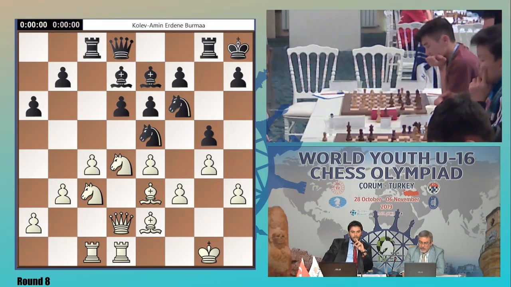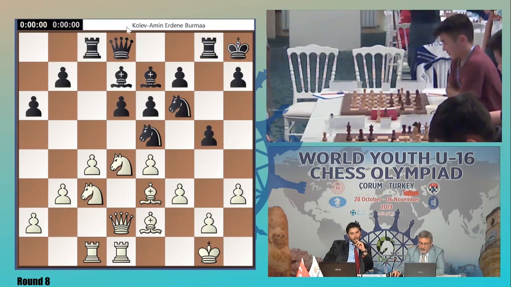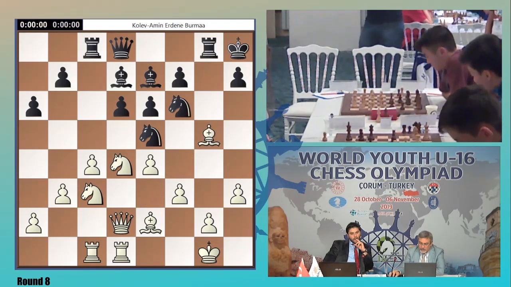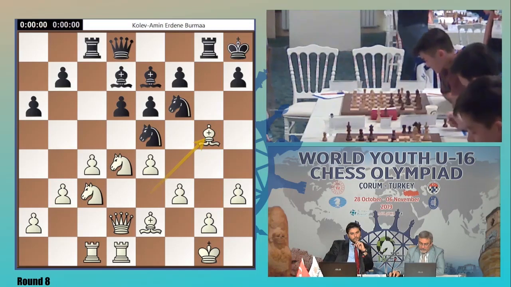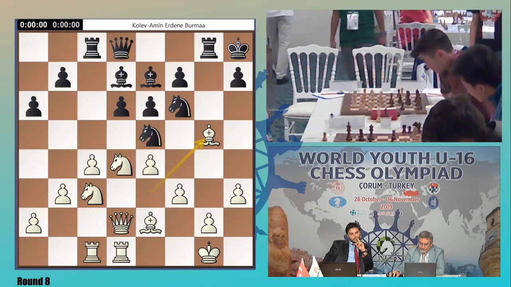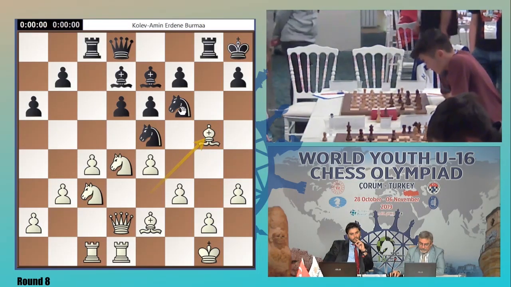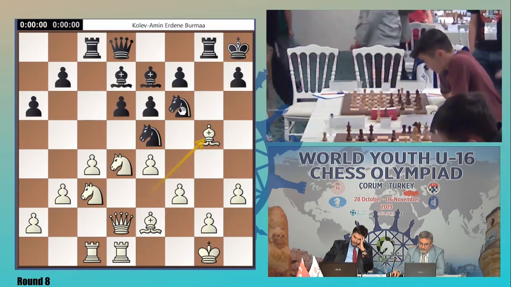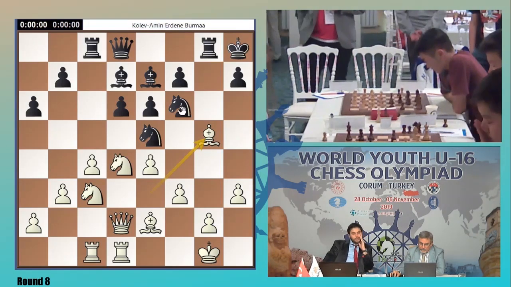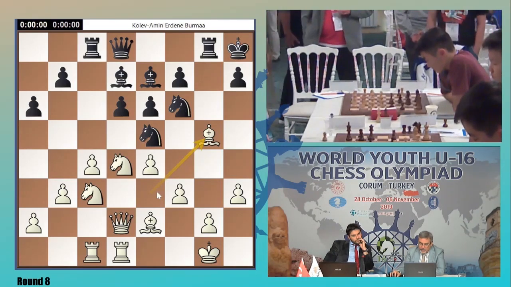He played e4, g4. Why didn't he take? I don't understand. Let's see again. Bishop takes g5. Knight d4, bishop e7, knight d2, bishop d8. Is knight f3 possible? No, knight takes f3.